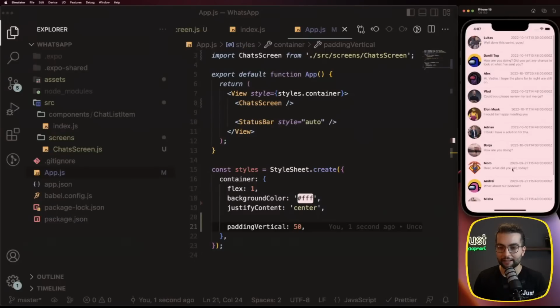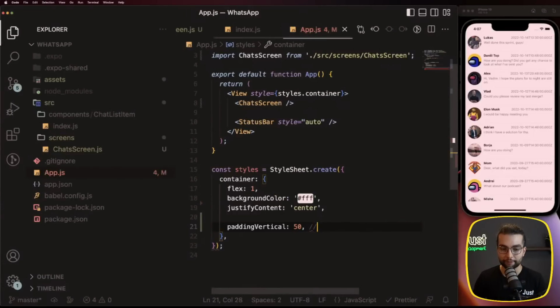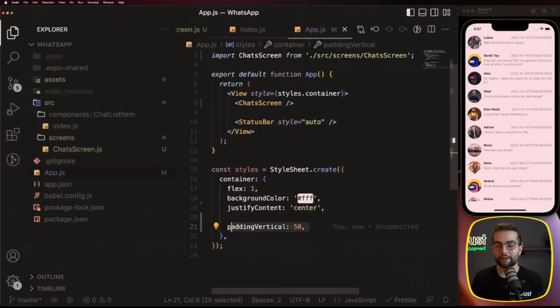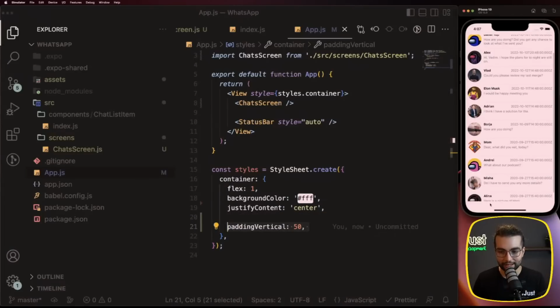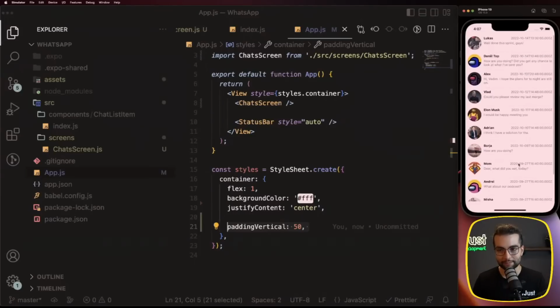If your device doesn't have a notch, you don't have to do this temporary fix, because later on we're gonna properly fix it when we integrate our navigation library. So this is just temporary, to add some space to the bottom and to the top to be able to see all the items in our list here.